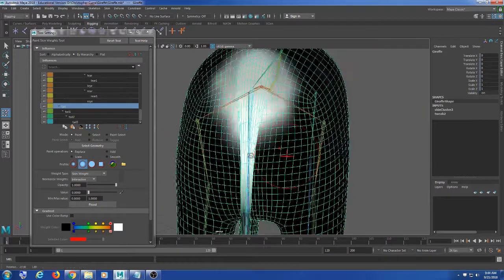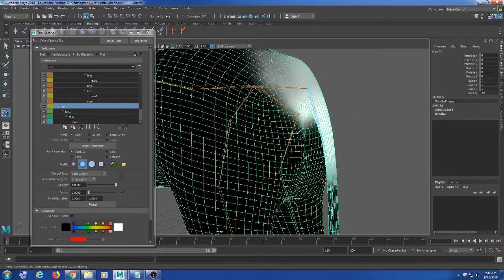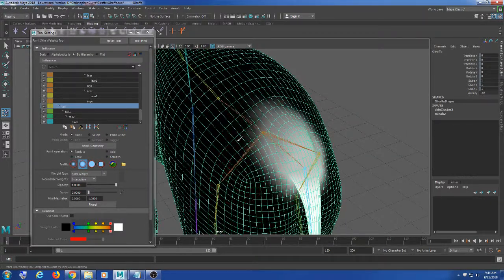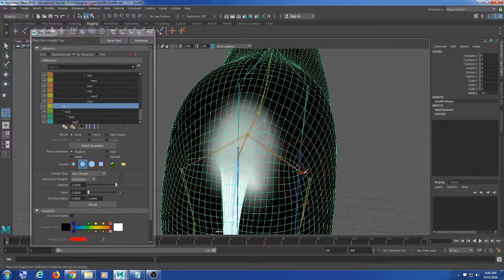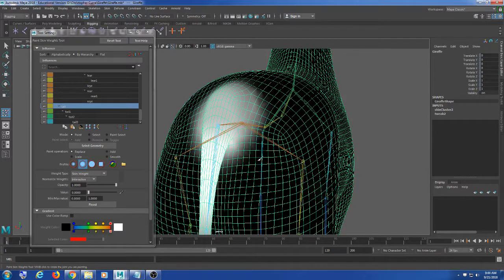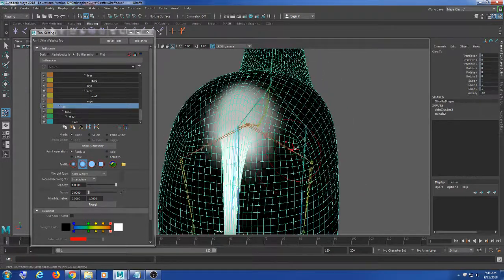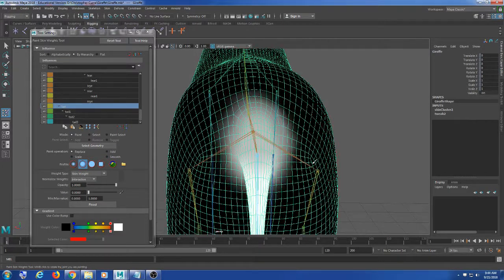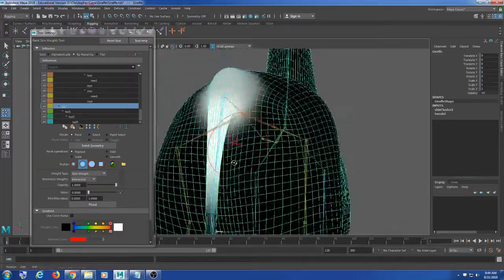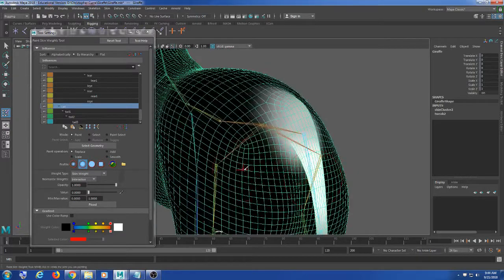Now this is all vertex based, so the paintbrush will paint vertices, okay? You're not painting faces, you're not painting edges, you're painting vertices. So see how I'm kind of surrounding the tail here? You want it to be kind of smooth. So I'm going to leave it like this and then just test it. See what it looks like.